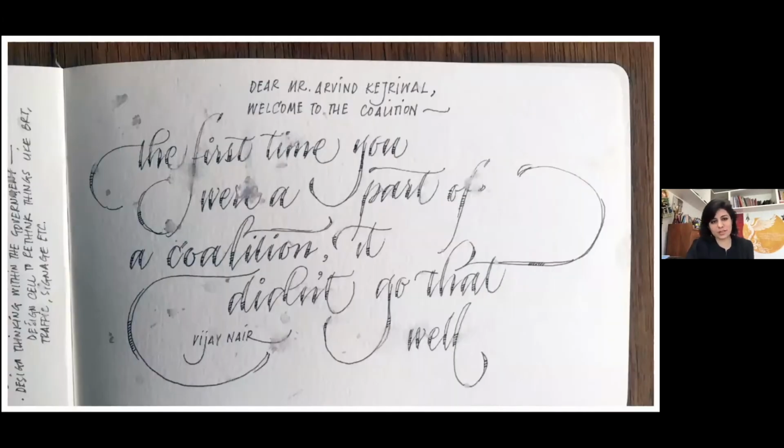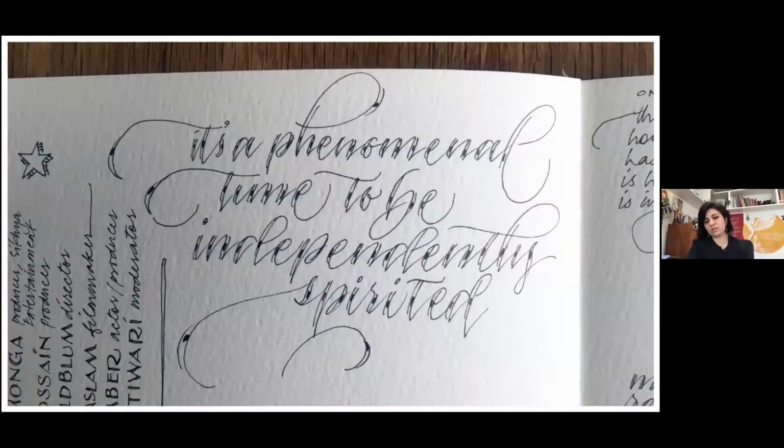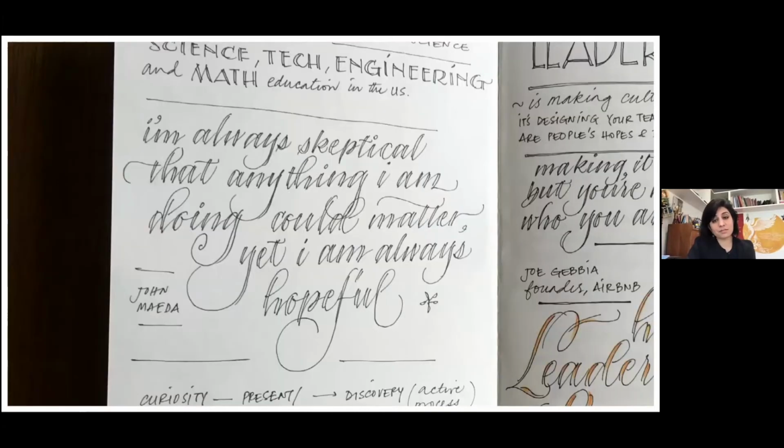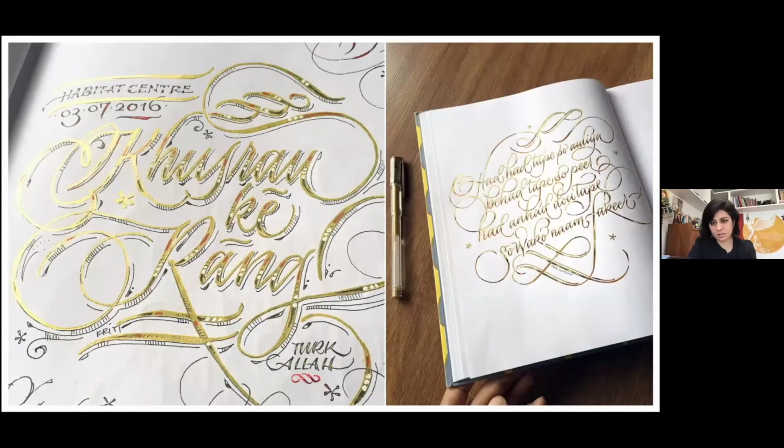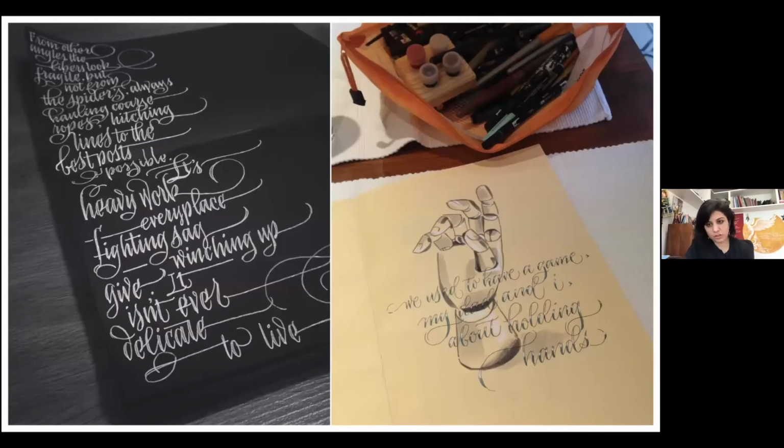A whole lot of jokes in there, a whole lot of thoughts that I look back at to reflect. During music performances, it's a way for me to pay more attention, I think. It's far away from a distraction. This was during a Khusro performance. Similarly, to letter poetry or to remember things in this manner, these are a couple of, I have a million favorite poems, so you will hear me say that too often.